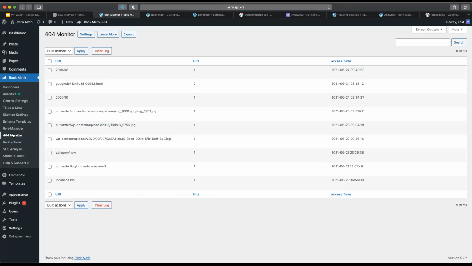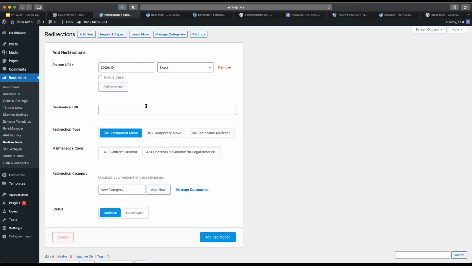As soon as I enabled the 404 monitor, you could notice that the 404 pages on your website are being recorded inside the RankMath plugin. And now, with a click of a button, you can create a redirect so that you can fix all these URLs on your website, and the users do not face any issues, and also the search engine bots.